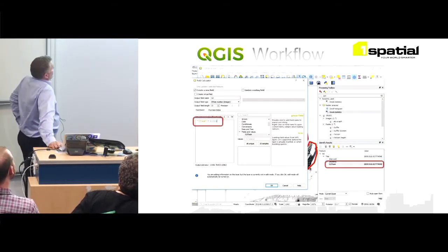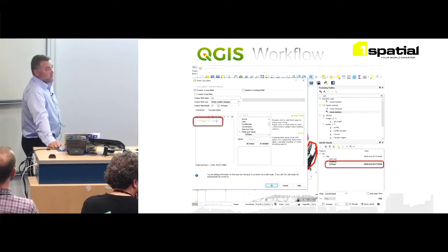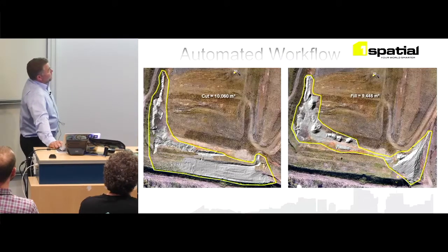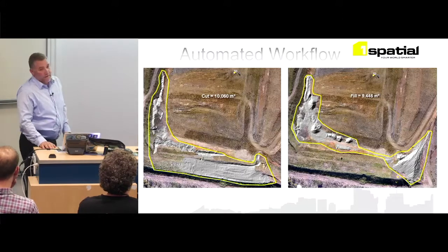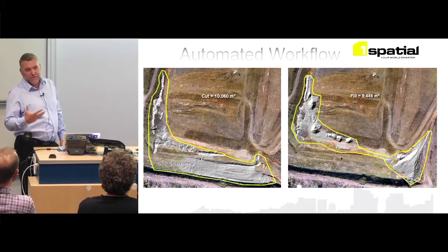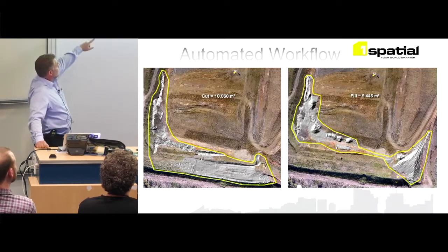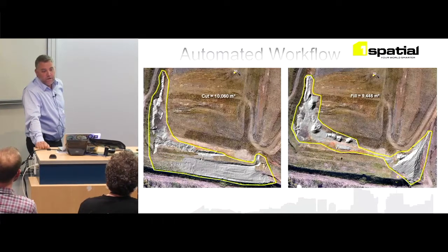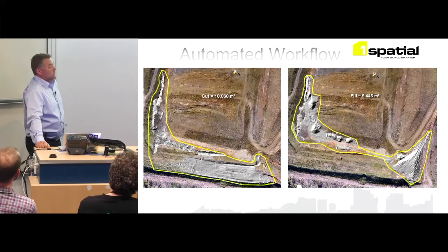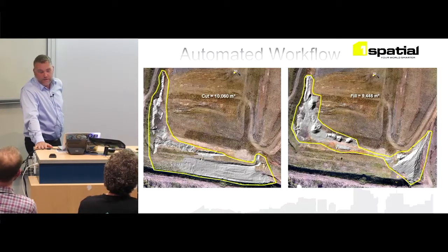Once you've got the cut sum, the formula is: cut sum times 0.2 meters squared, giving you the volume. The reports they received daily were generated from that. You can see the cut — we took the relief and changed the sun direction so it looks like a cut, but it's basically just the height difference displayed realistically. You can see what they cut and where they dumped it. They were very impressed, and through the whole process they picked up QGIS and realized they could use it everywhere.